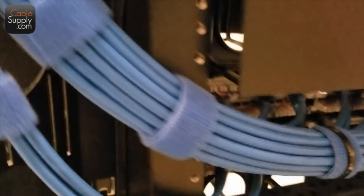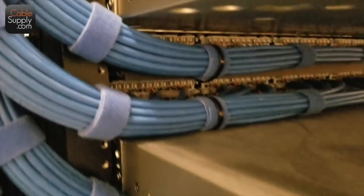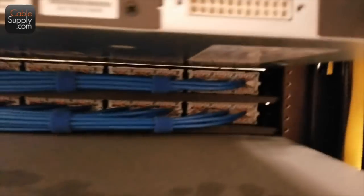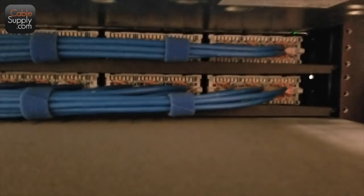Just look at the back — some nice professional work. That is fantastic skill. Everything else is basically next to these Cisco routers. They're blowing fans on me; I don't know how much you can hear with the fan running right next to the mic. But it looks pretty good — really nice job.